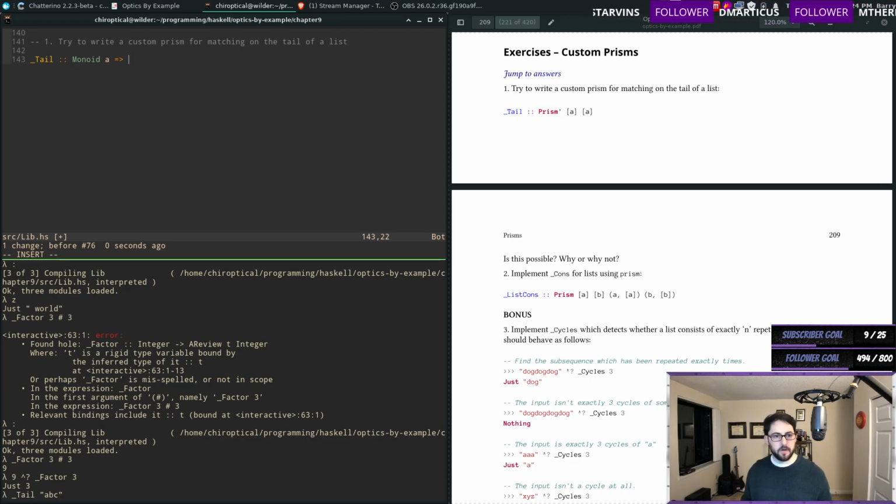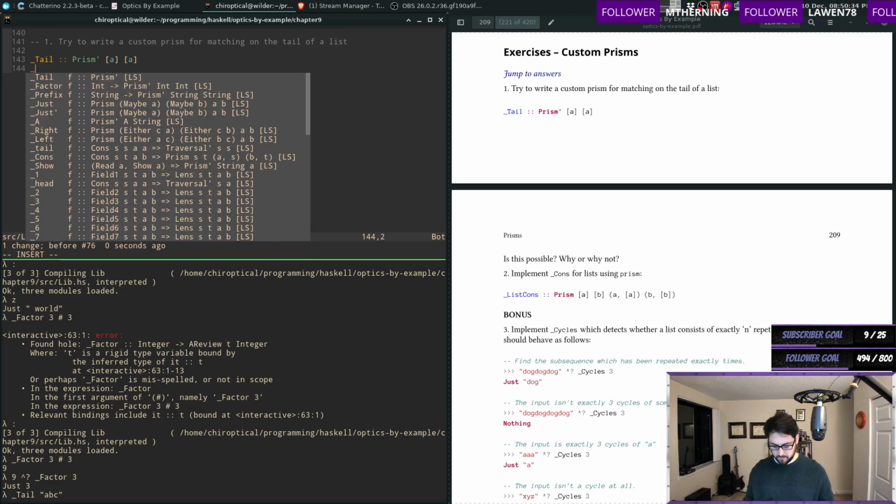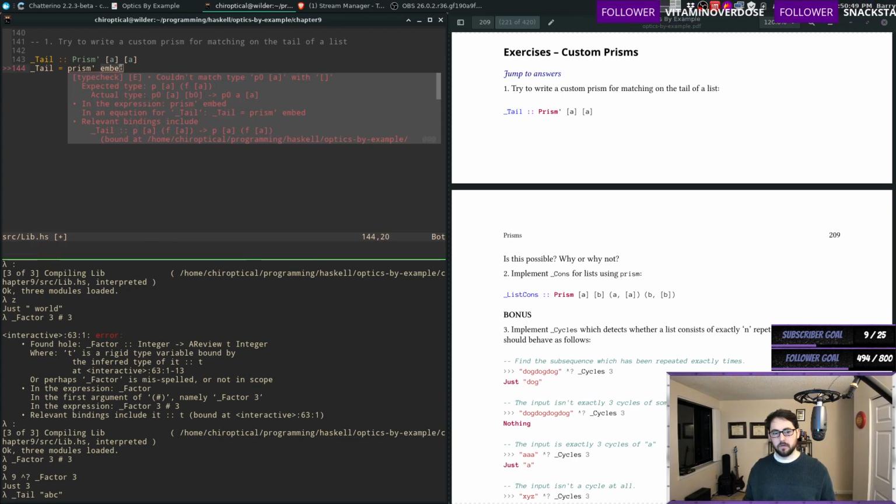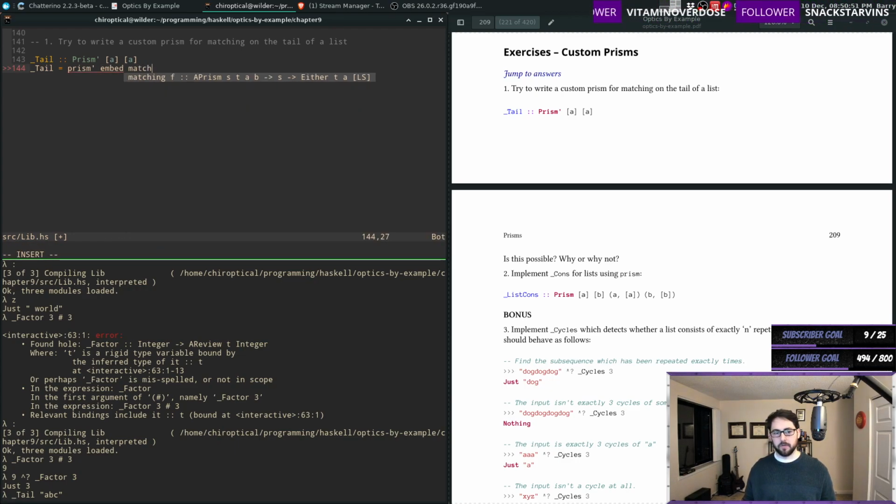Okay, whatever. Just write something and see what happens. So we run a return to nothing. We need an embedding function, and we need a matching function.